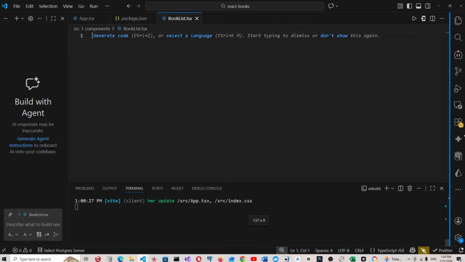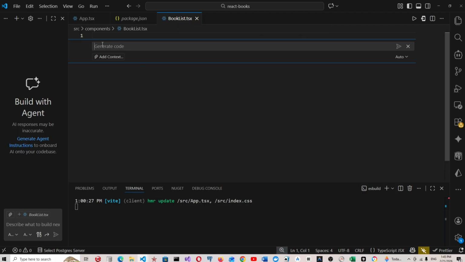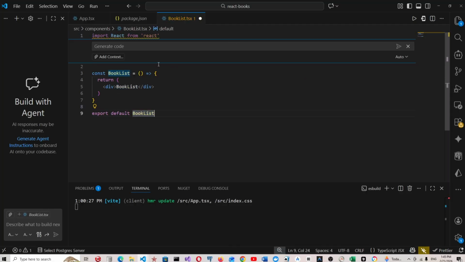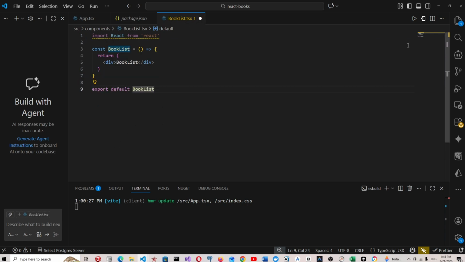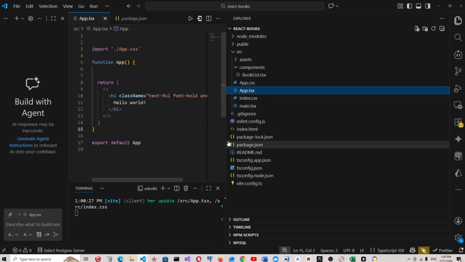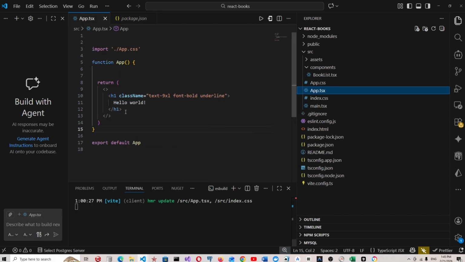And so we have the BookList, and we can use the shortcut rfc, and we'll create a BookList component. Just save it and go to your App.tsx and say we cut this.